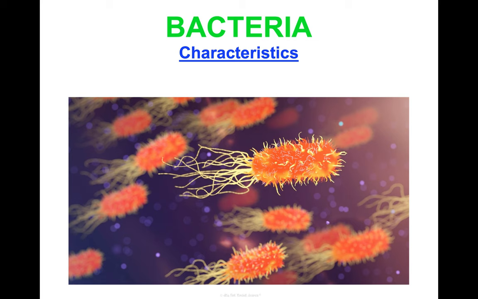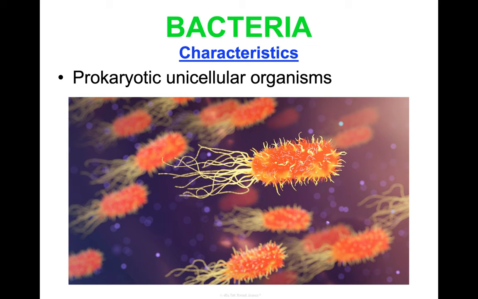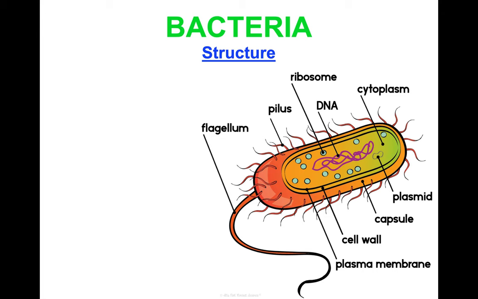Let's start with bacteria. Main characteristics: they are prokaryotic unicellular organisms. When I say organism, that means they are living things. All of the characteristics of life apply to bacteria. Because they're prokaryotes, they're made of prokaryotic cells. All bacteria are unicellular organisms, meaning they're made of just one cell — a prokaryotic cell. All cells, whether prokaryotes or eukaryotes, have cytoplasms, ribosomes, cell membranes, and genetic material. A prokaryotic cell is about 10 times smaller than a eukaryotic cell, so these are really tiny microorganisms.